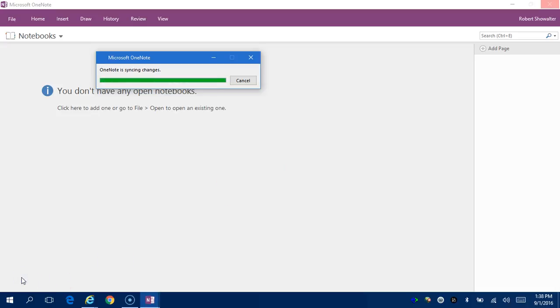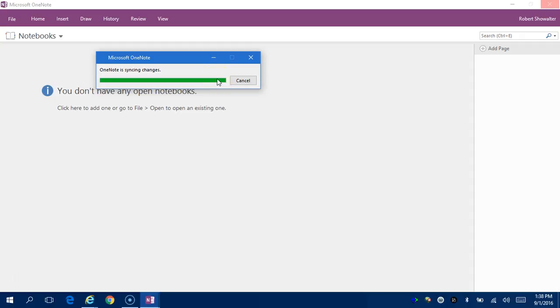Now it seems to be done as the dialog box and that progress bar seems to show that it's all the way to the right. Now it's been here for a little bit. I paused the video to not just sit and wait in dead space, but right now it seems to have worked, but it doesn't seem to show up, which is a little strange. It's a bug in the program.